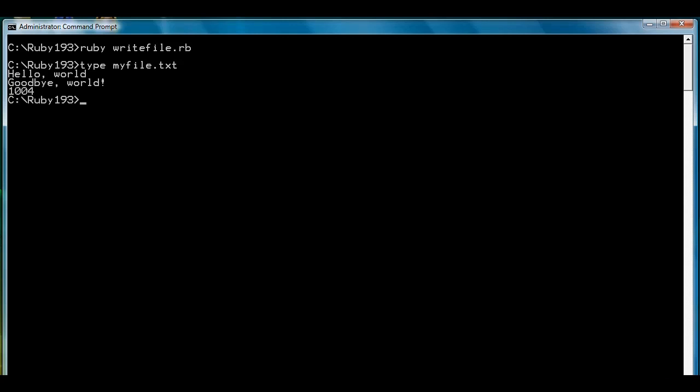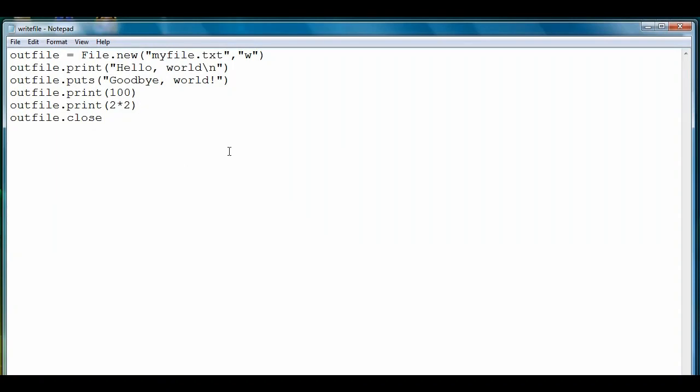So let's open the file again and just take a look at how we write data to a file. It's very simple. We open a file for writing. We're specifying it's a new file to make sure we don't accidentally overwrite data that we wanted to keep. And then when we open the file, we also specify that it's for writing with a W. Then using our file object, or our file handle, we simply print data that we want to be written to the file. So strings and numbers, any data at all. I didn't go through all the different data types, but I didn't think that was necessary. And then when we're finished, we close the file. When we go back and look, we have data written to the file exactly as we specified.